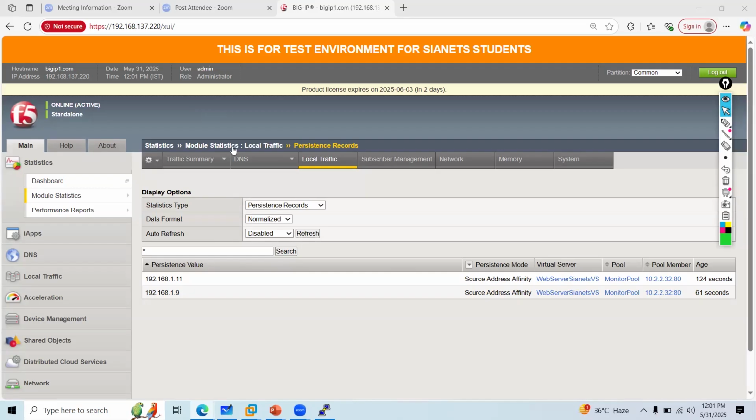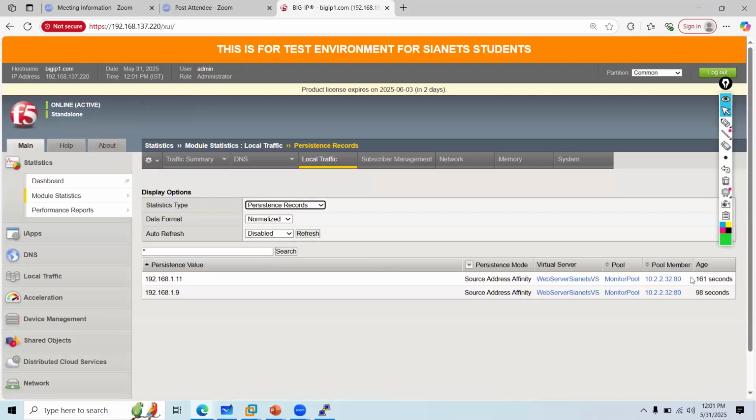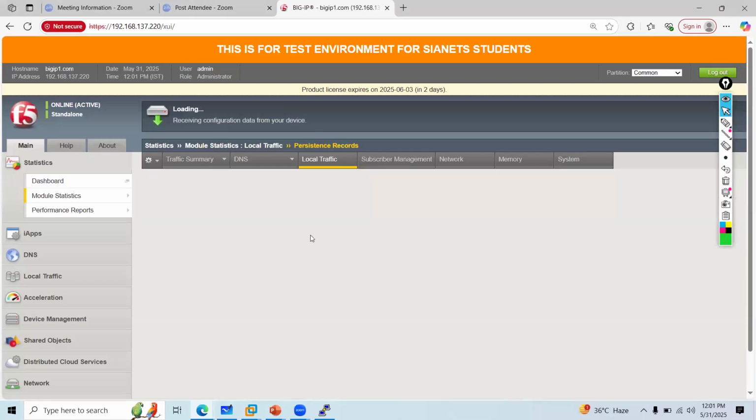Yes, sir, getting. So once it reaches 180 seconds, according to you, Raghu, will it get deleted from this entry? And again, load balancing will happen. What do you say? Now 161 seconds have been crossed. Once it crosses 180 seconds, let's see what will be the magic.